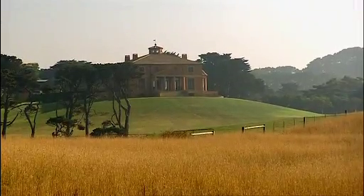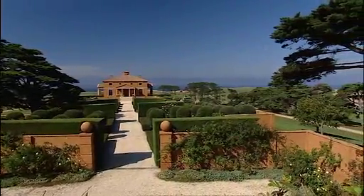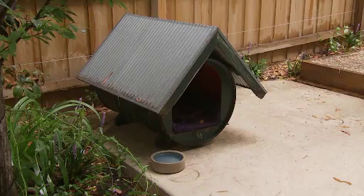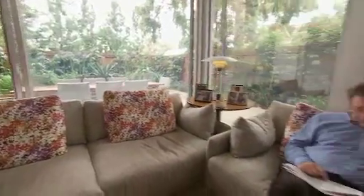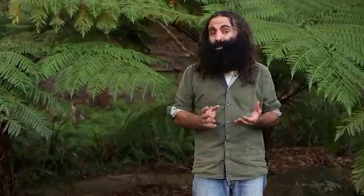High on a windswept hill, in a bare cow paddock, a grand vision has been realised. By identifying what it is you really want from your garden and applying common sense, all of us can get more from our own little pieces of paradise. John, all of us here at Gardening Australia have benefited from your brilliant botanical knowledge, your design expertise and your sense of fun. Thanks so much for sharing all of that with us, and we wish you well for everything you put your time and energy into in the future. I look forward to catching up somewhere in the garden real soon.